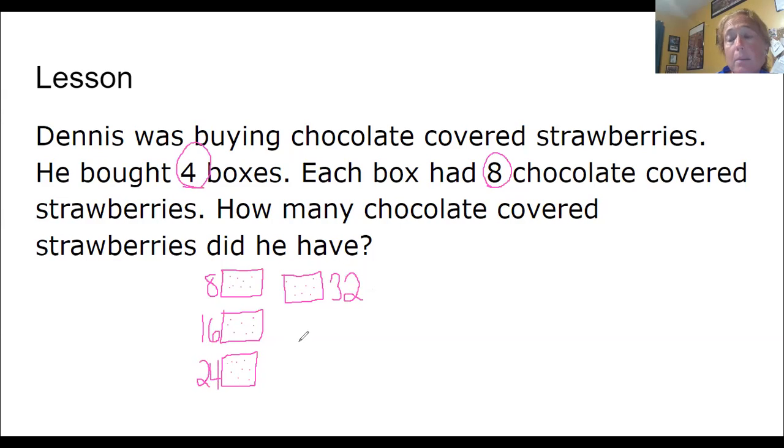Now, drawing a picture is our first step in trying to figure out the answer to a problem. But this can also be seen as repeated addition. Repeated addition means if we have 4 boxes, how many 8s do we have? We actually have 4 groups of 8, right? Because here's a group, here's a group, here's a group, and here's a group, okay?